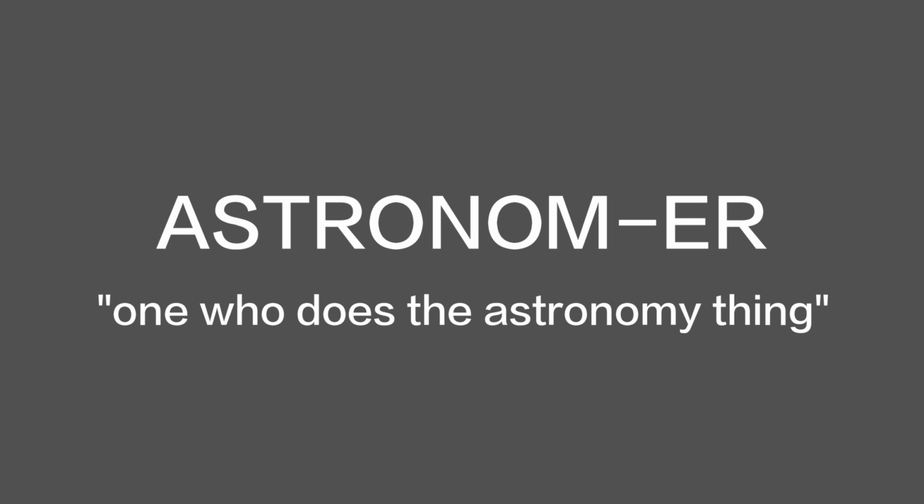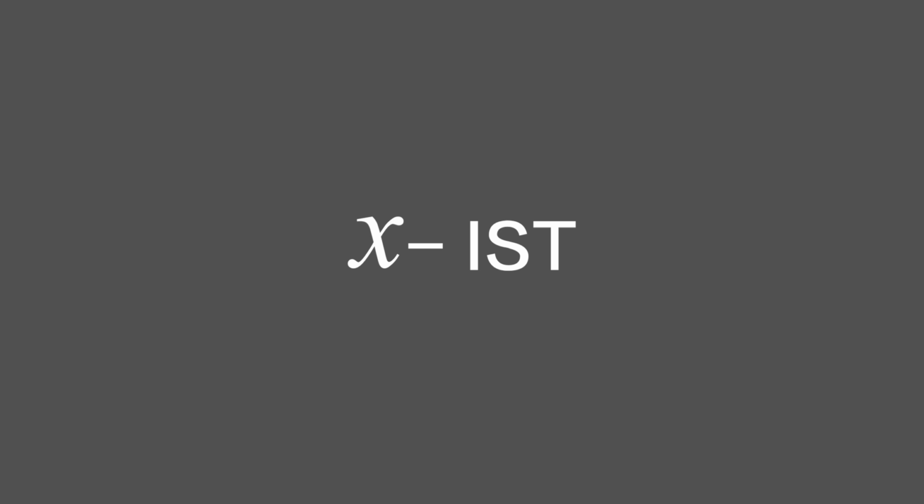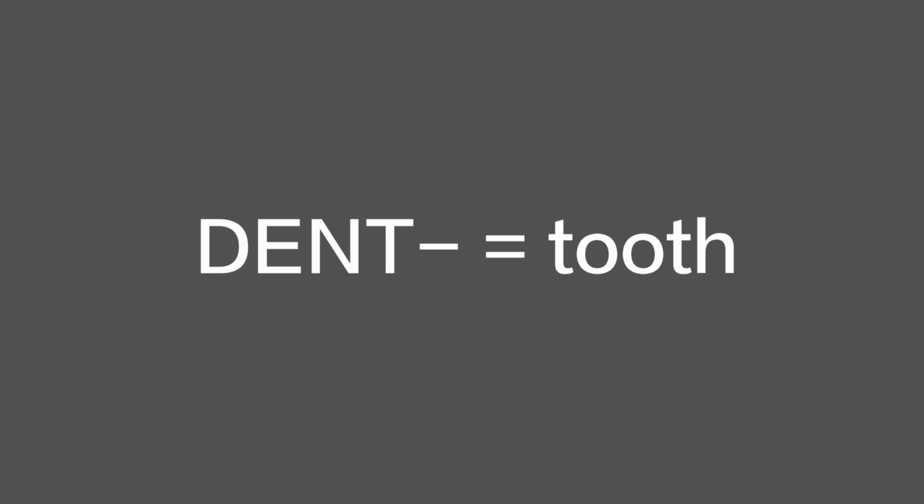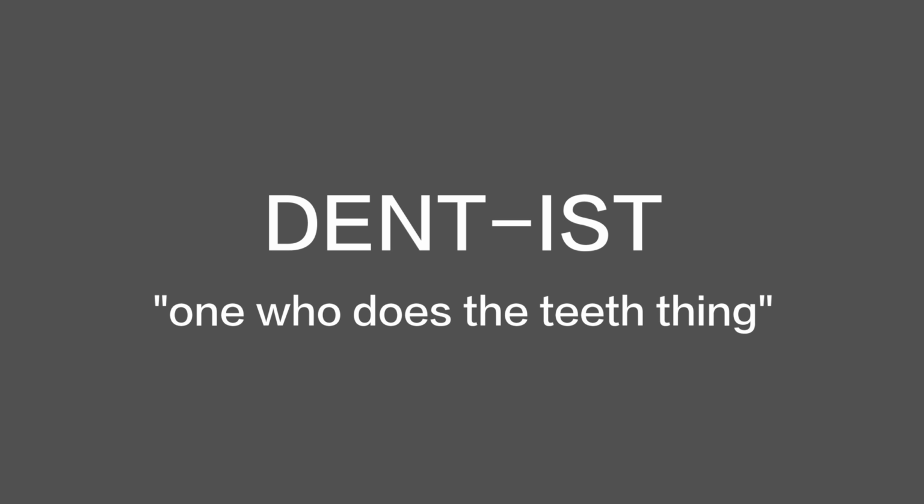Let's try one more example, coming back to the case of X-IST, which is, after all, the case in which we will frequently need our Plan B. You probably know that the combining form dent equals tooth, so that dental problems are problems pertaining to teeth. Therefore, since a dentist probably is not one who teeths, we would have to say, so far, that she is one who does the teeth thing. But however literally accurate that definition might be, my dentist, at least, would object if I described her that way. So what might she call herself using the one who construction? What would an astronomer, or, finally, an economist, call herself?